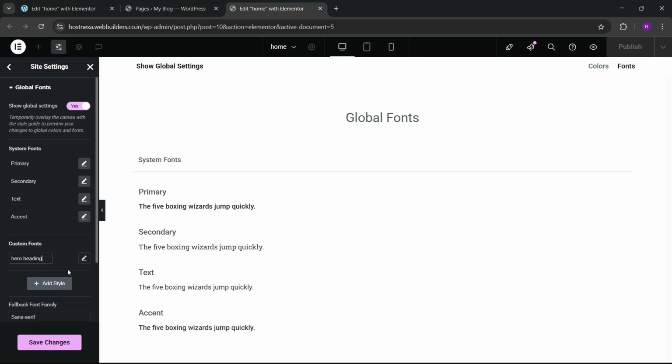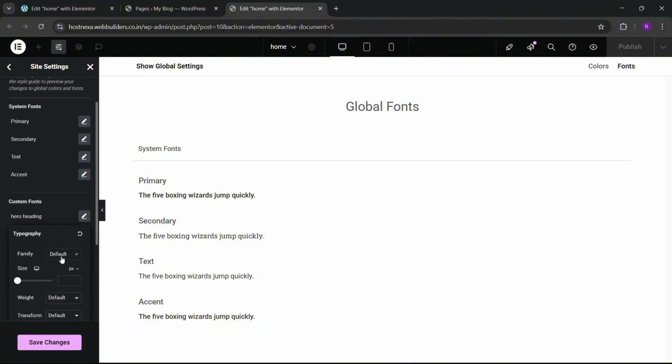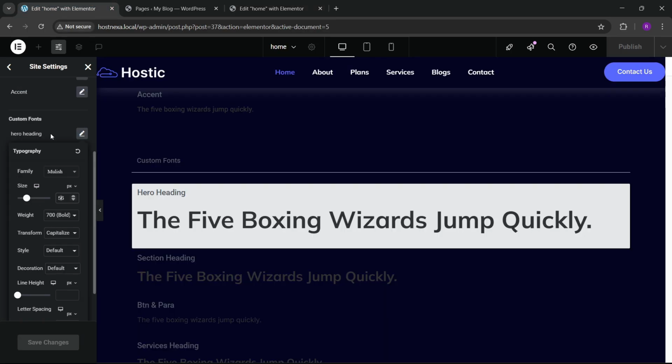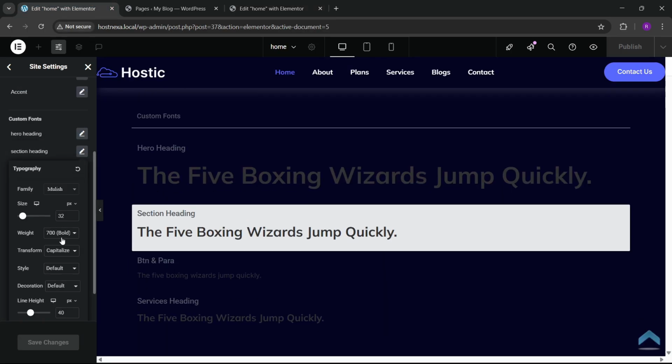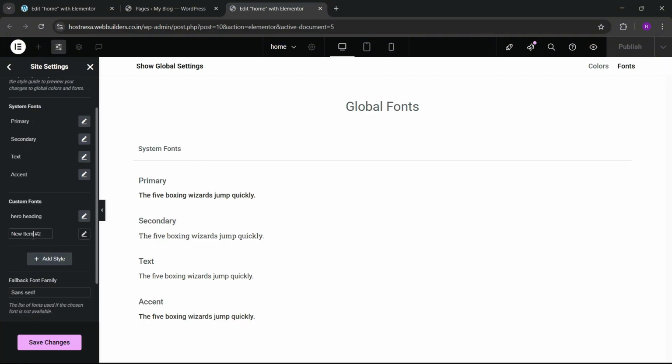Let's go here, and here we're going to use the Mulish font with size 56, and boldness will be 700 bold. So this is the first font. Then for the second font we are using the section heading, Mulish 32 700.